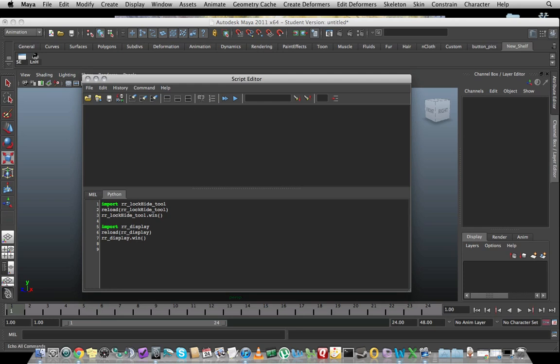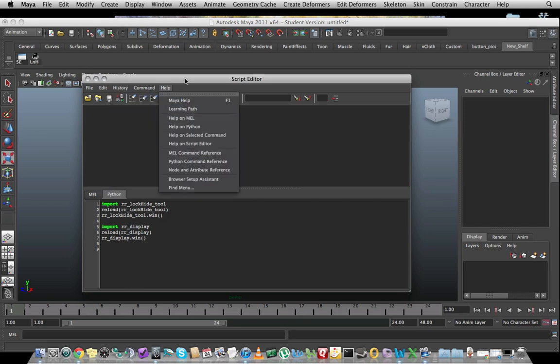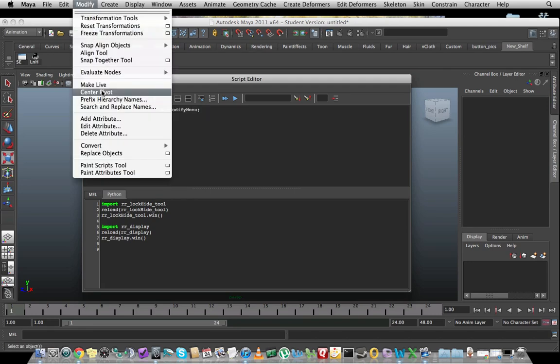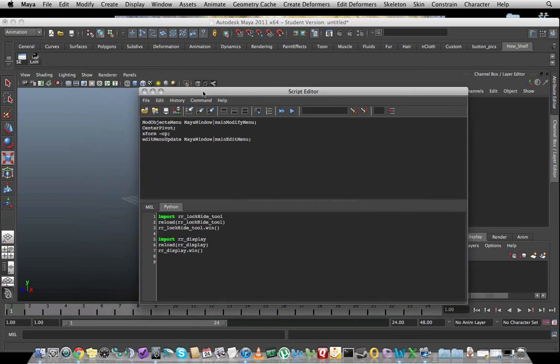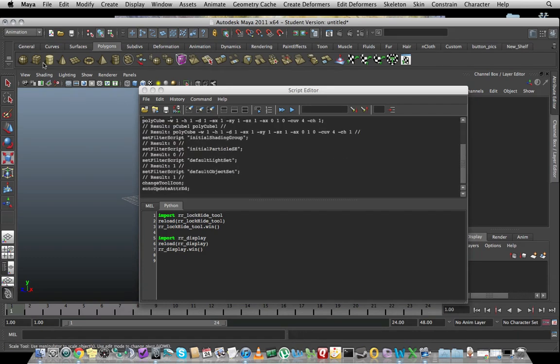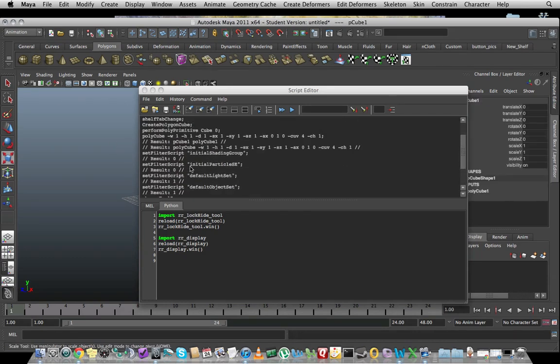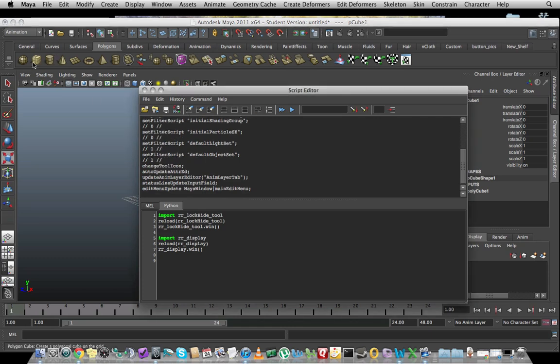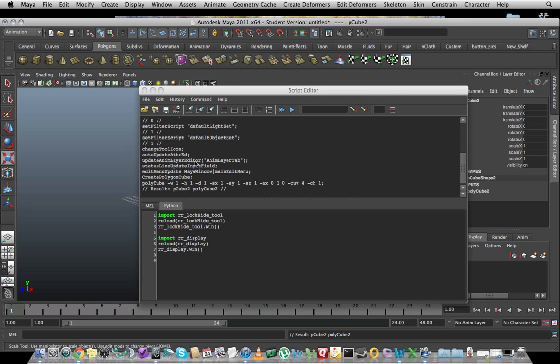The next section has your echo all commands, so instead of having to go into history and clicking the checkbox, you can simply check this button, and the way you know it's on is the blue arrow. So if I were to go into, and this is going to give me not quite as much information as I would like, let's see, let's make a cube. And there we go. So you can see that it is in fact echoing all commands. And if I turn that off and make a cube again, significantly less code. So that's just a quick way to turn it on and off. Remember, blue arrow, it's on.